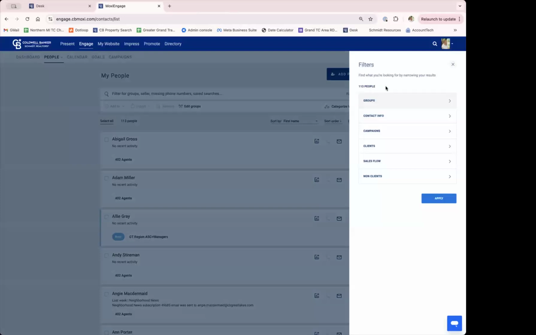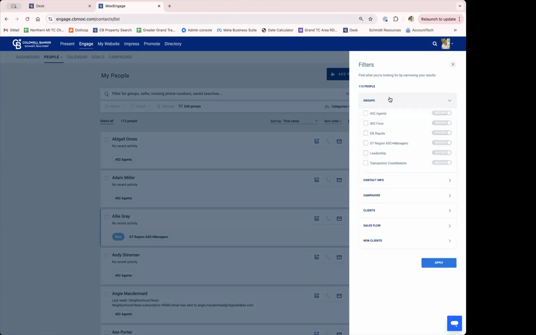This is going to open up the menu that shows you the different things that you can filter people by. And like I said, this really just makes it easy to do some of those quick actions, to add people to any subscriptions that you want, any campaigns, all of that good stuff. So we're going to go over the group section first. If I click here into my groups, these are all groups that I have created in my Google contacts. So they all pulled over.